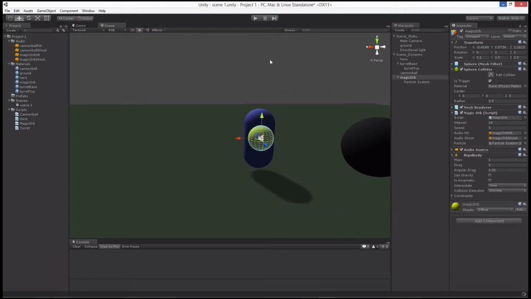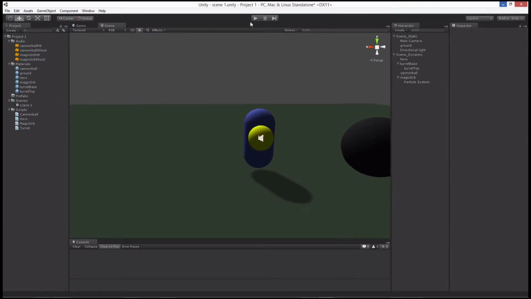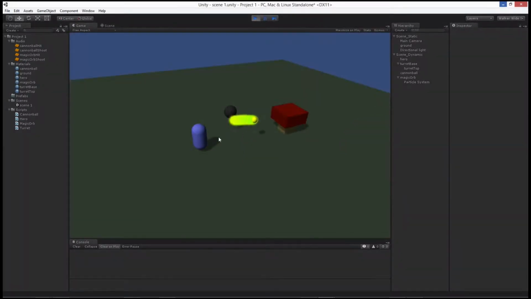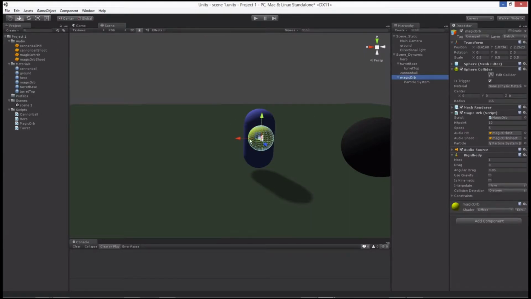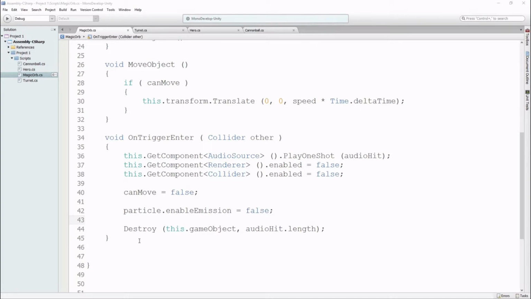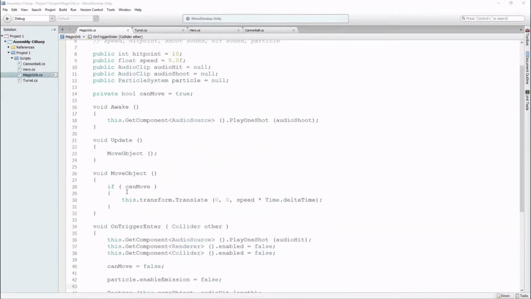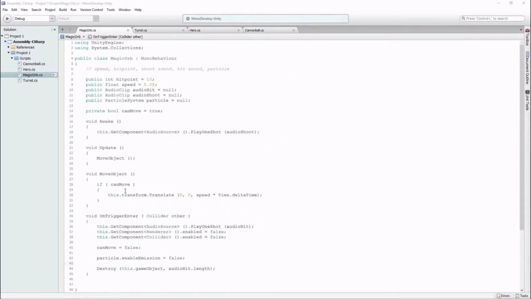And our particles should be updated now, so when we play, what we should see is it plays the sound, everything turns off, it gets deleted. Alright, so those are your first steps on making the magic orb. All the basic elements are there. We have sound, we have particle, we have an object, we have it checking for other objects in the scene, and then destroying if it hits anything. So let's go ahead and zoom out one last time, make sure you can see all the code here. There we go.